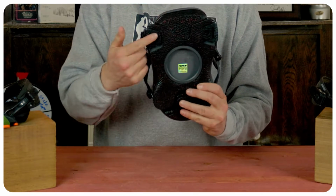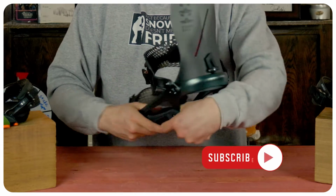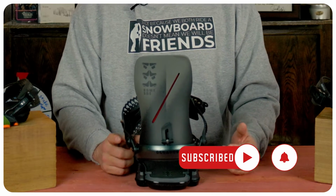The toe strap is on a pin system, so you push it down, pull it back up. Then with the heel strap, it also sits on the pivot mount system. And what's cool about this is if you get instep pressure, you can loosen it up, lower it, raise it, kind of center that strap where it would fit naturally with the contour of your instep. You can also rotate the high back as well as cant it. So if you want to angle it more, you can do that, as well as line it up to be parallel with your heel edge.